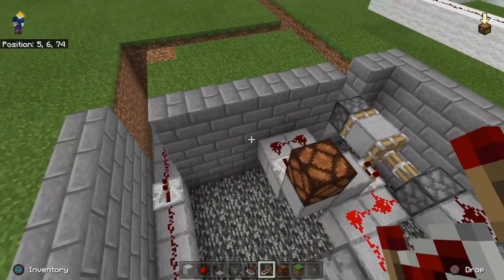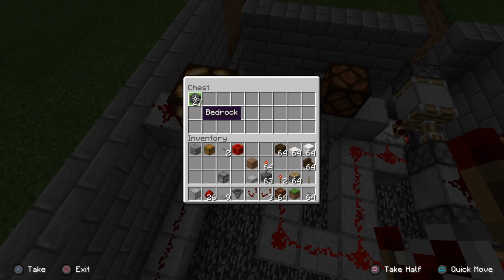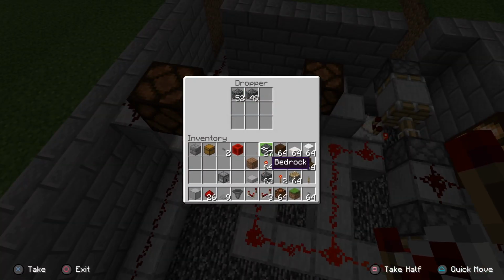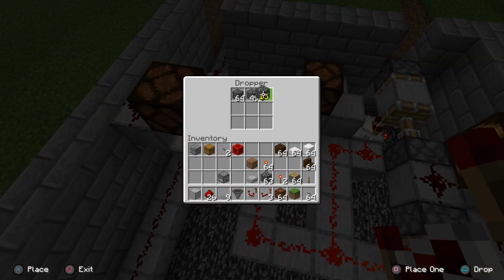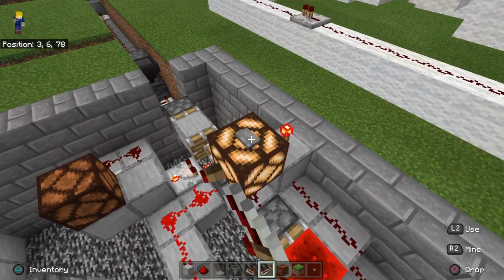That worked well. Then you're going to, after every time that you run it, you're going to want to take this item out and put it back into the dispenser. Just like that. And then you're going to want to reset this.